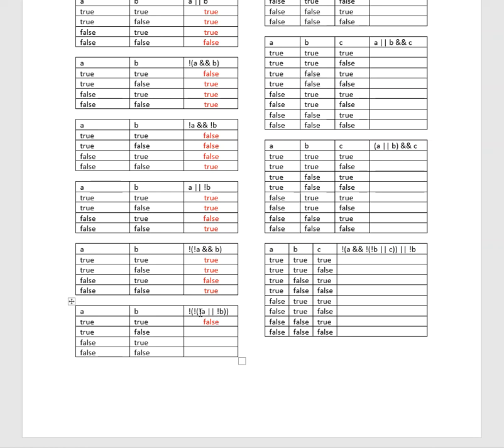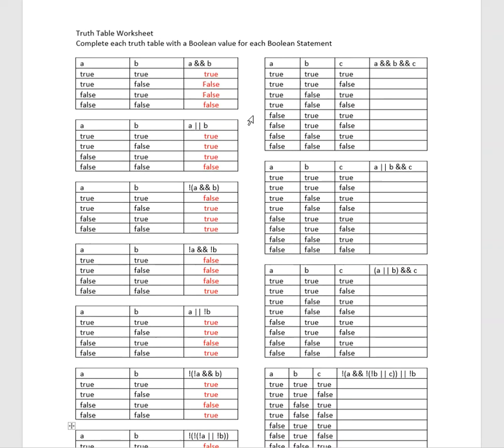Now I have a situation where I have not A, well that's not true, that makes it false, or not B, so not false makes it true, and true or anything makes it true. And then I have the next one, which is very similar. I have A, which is false, so not A makes it true, and true or anything is true. And then finally the last one I have false, so not false is true, and B, not false is true, and true or true is all true. Really didn't have to take it that far, but I did. And there the first column of the worksheet is done.